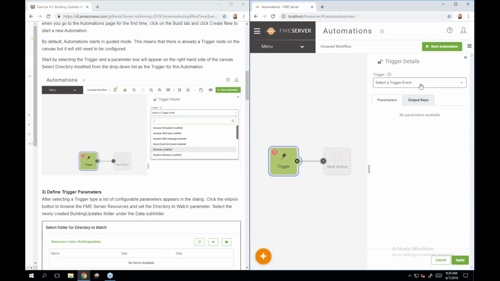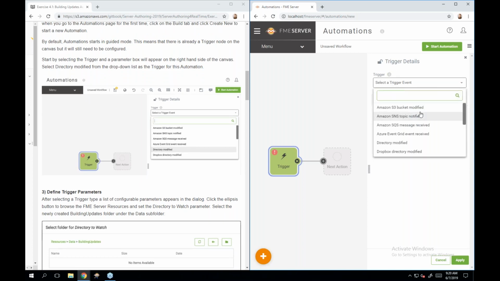In order to define this as a directory watch trigger, the first thing that we need to do is, in the trigger details, select the trigger event. This lists all of the available trigger protocols that we currently have available on FME Server in automations. The one that we're looking to use in this exercise today is the directory modified trigger.